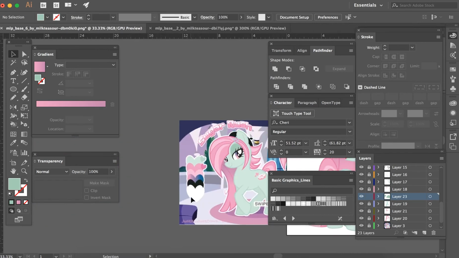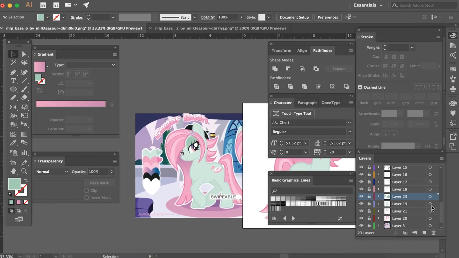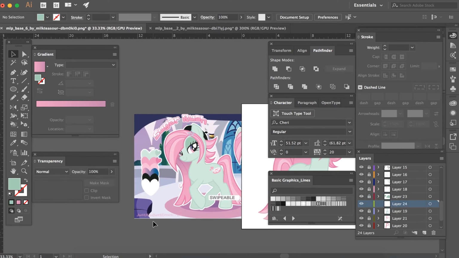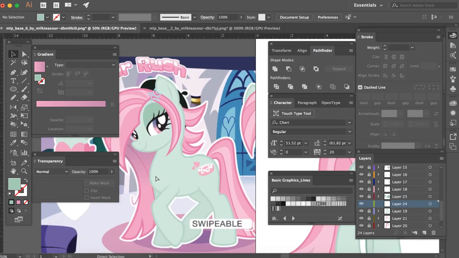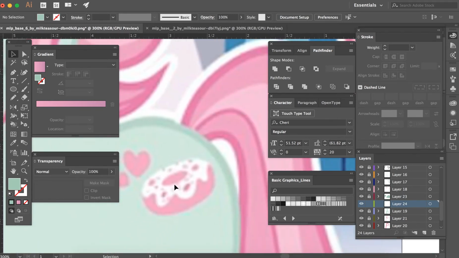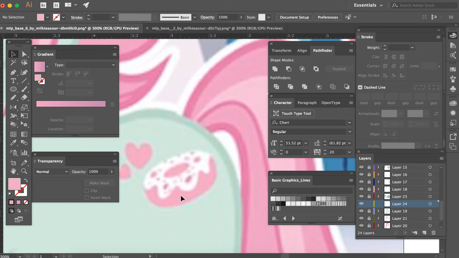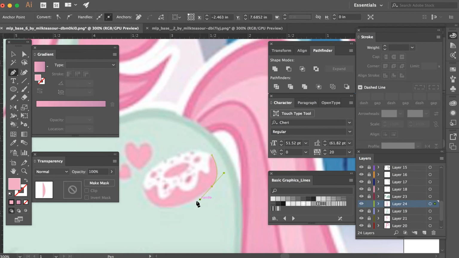And now we're going to do the cutie mark, which is honestly my least favorite part. I really don't enjoy doing cutie marks, but it's just something you have to do. So I do this by tracing directly on top of my reference usually, just because that makes it the most accurate. And then we're going to start with this little donut. I'm going to do the main color first, and I'm also probably just going to ignore these little sprinkles because they're really hard to see for me. And this is also a free drawing, and I don't really need to put that much stuff into it. And so I'm going to just trace right over this.